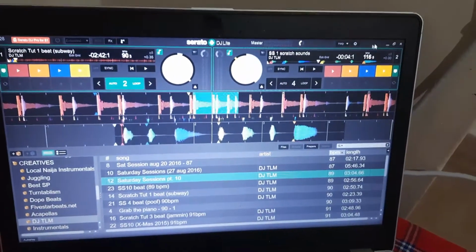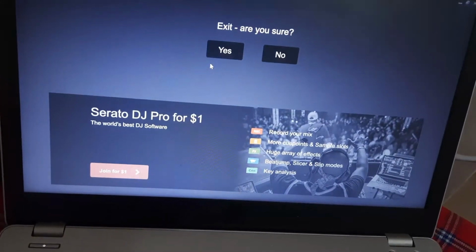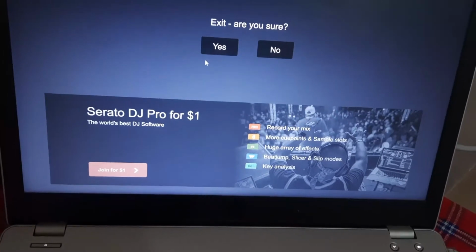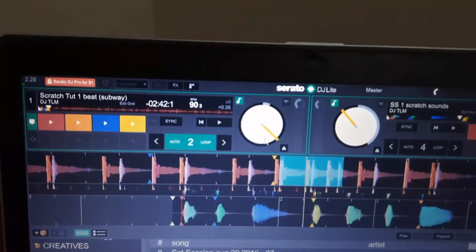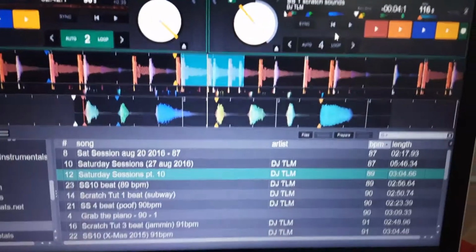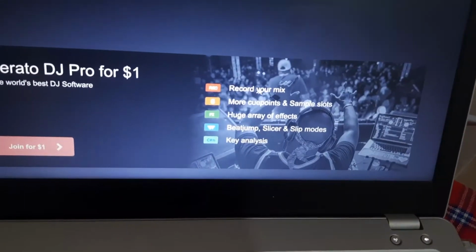So let's close down the Serato DJ Lite. There's an offer for $1 for the Serato DJ Pro. As you can see, with the DJ Lite, you cannot record your mixes. That is the downside. When you're using Serato DJ Lite, there's no record function. When I try to close it, I will show you.